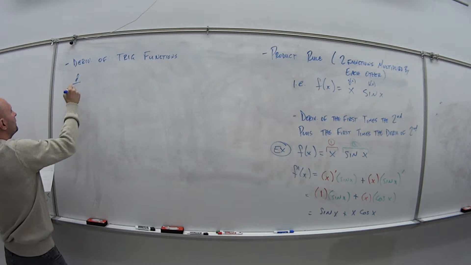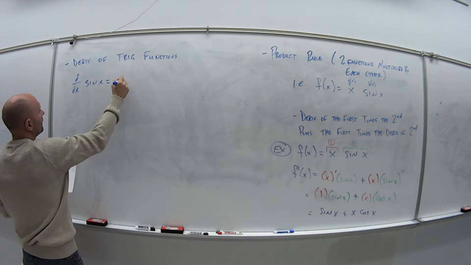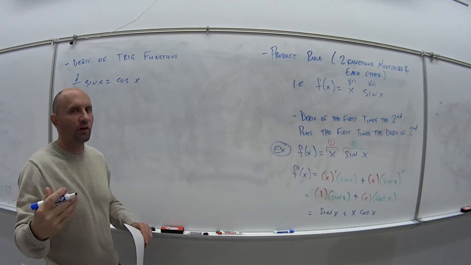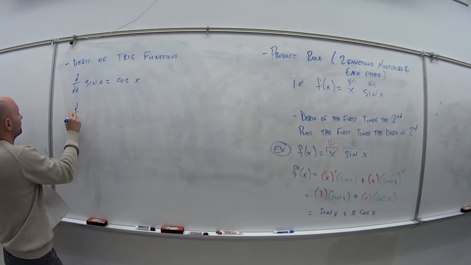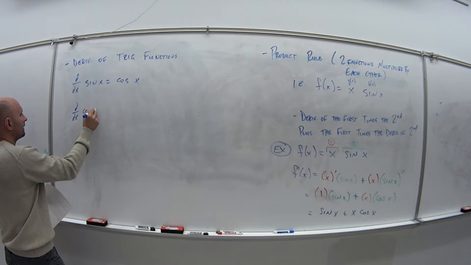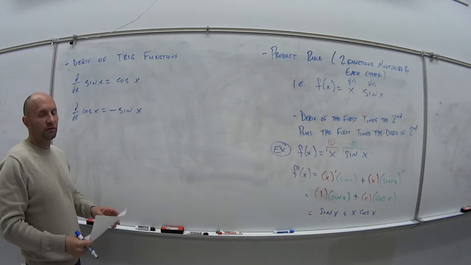So we have what? The derivative with respect to x for sin(x). Well, we saw that last video. That's cos(x). And also the derivative with respect to x of cos(x). Saw that last time as minus sin(x).